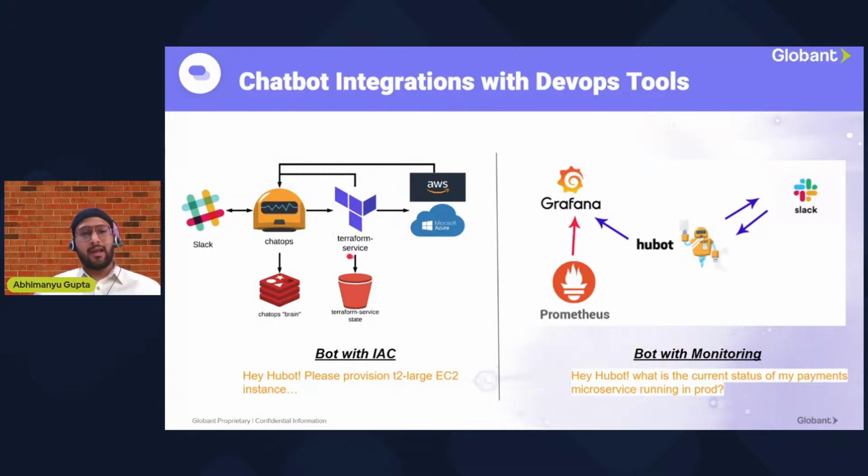Now Terraform will have all your pre-built modules. For example, for creating an instance, it will have a pre-built module for AWS because it's an EC2 instance. For your GCP, it will have a different module. So all the modules are defined here, and as soon as you give the command, your bot identifies which module to run, and then uses that module to actually create the infra. Once the infra is created, your bot will revert back saying that this particular EC2 instance is up and running for you.